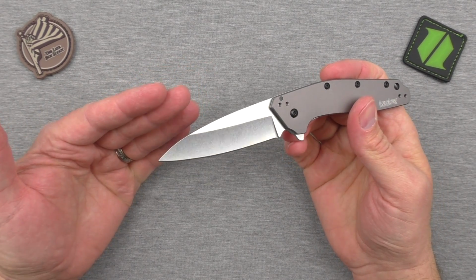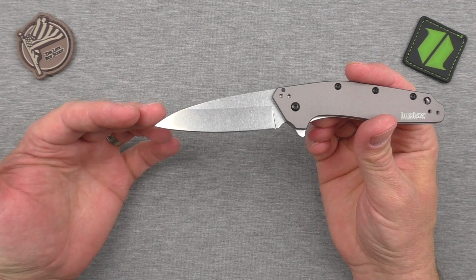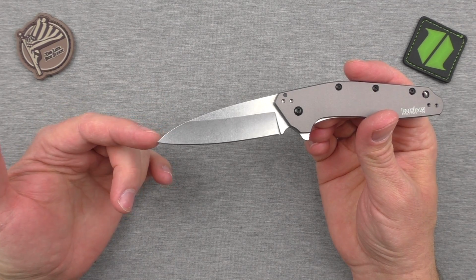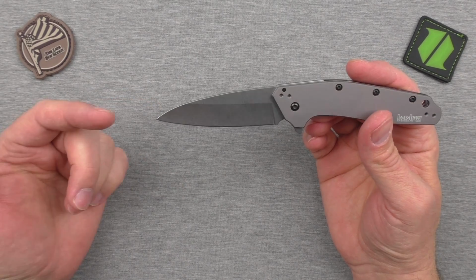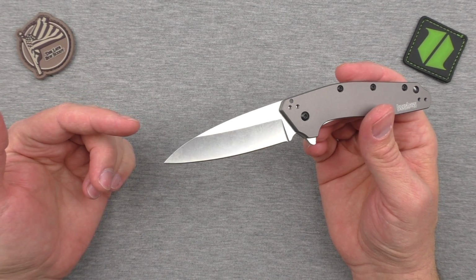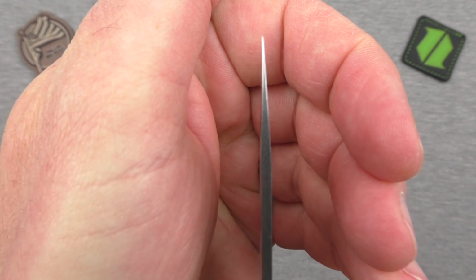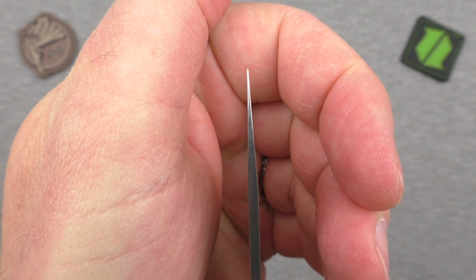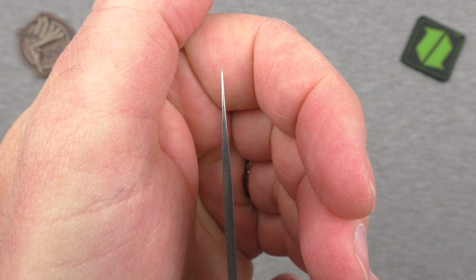Blade shape, a little bit of a Wharncliffe style to it. Something like a split between a Wharncliffe and a spear point. Feels almost like a spear point, but it's definitely got some Wharncliffe cues to it. And looking at that tip, very nice, very fine, almost needle-like point on it. That's one of my favorite things about this blade.